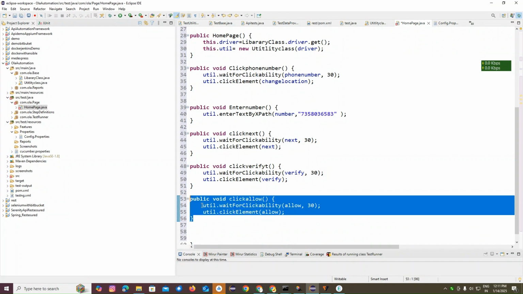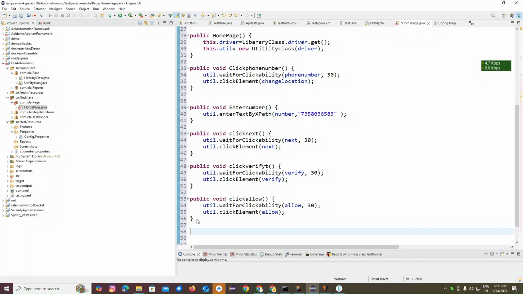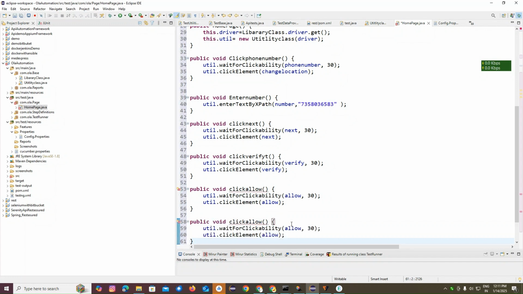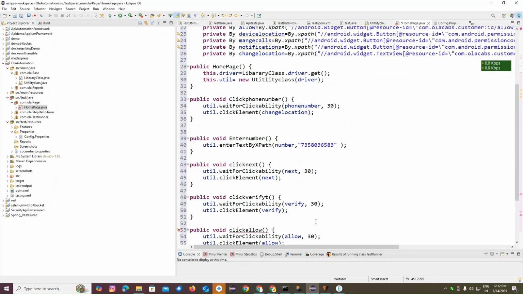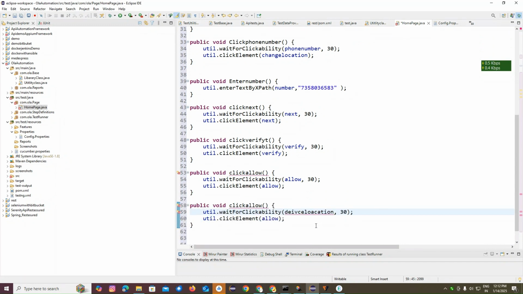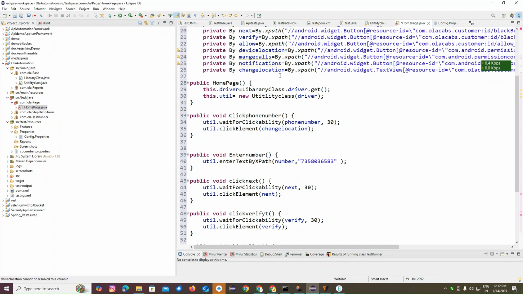Again I'll copy it, paste it and change it here to device location.